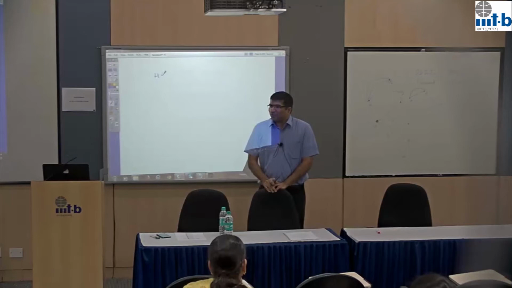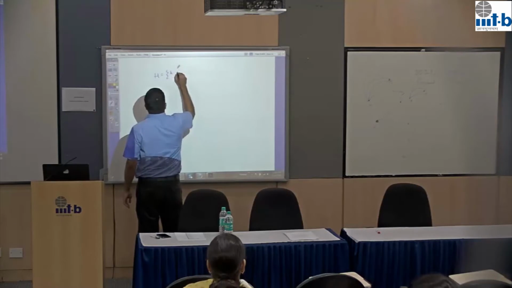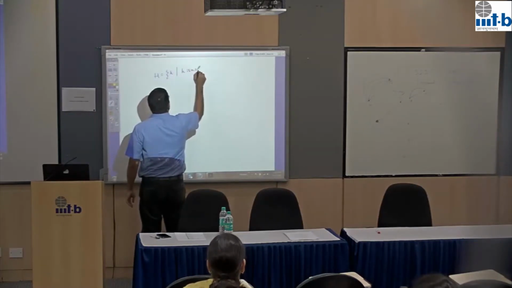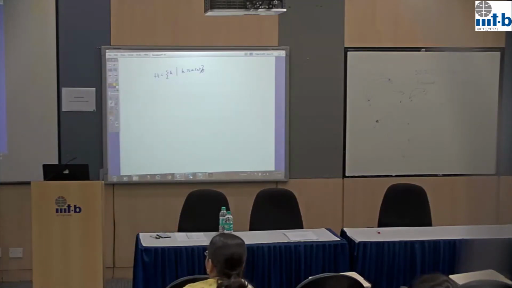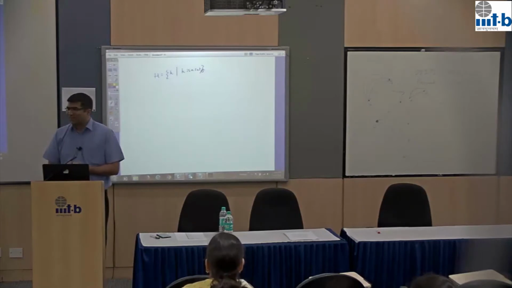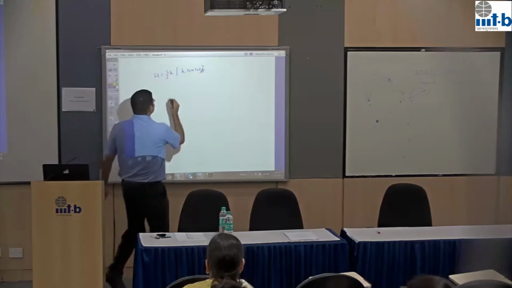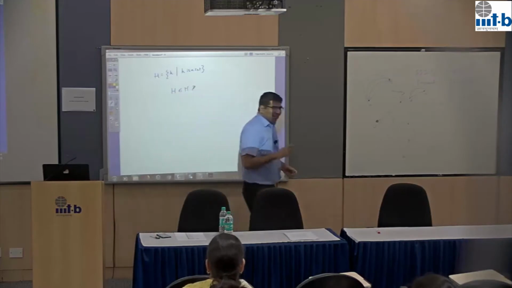Now, what happens to the set of all sets? What does it mean? H is the set of all H such that H is a set, right? Do you see any problems with defining the set of all sets? Actually, it will become a member. Yes. Now the question is: is H a member of itself? Is H a set of all sets, including H? So this is the question: is H a member of itself?